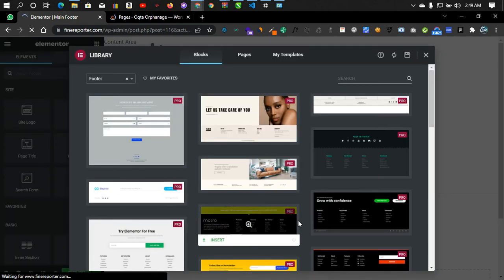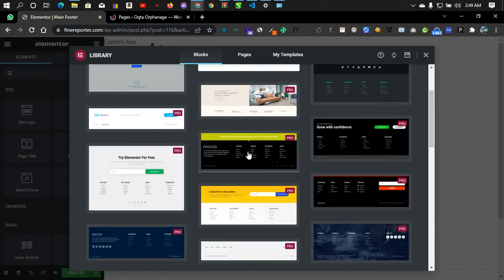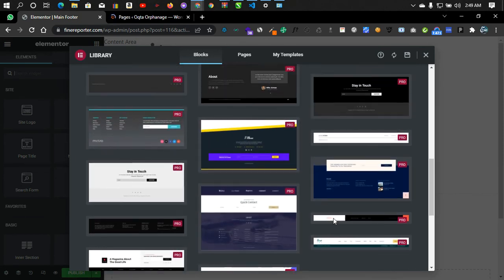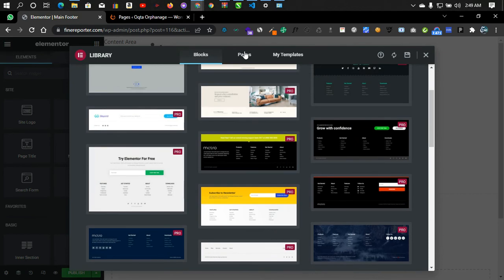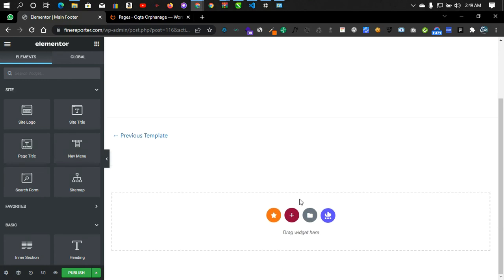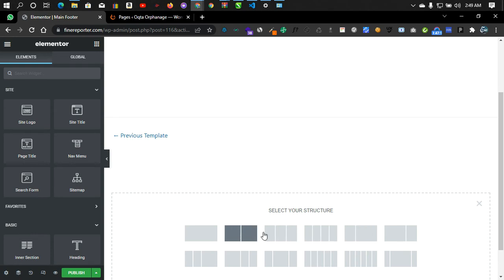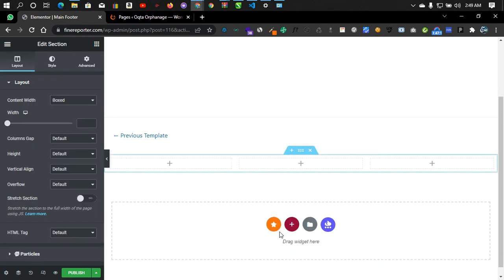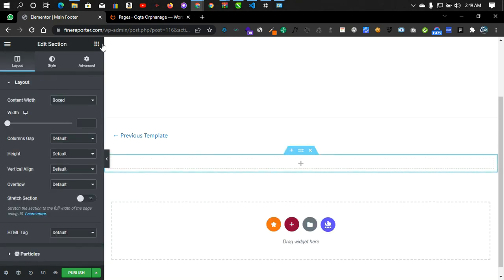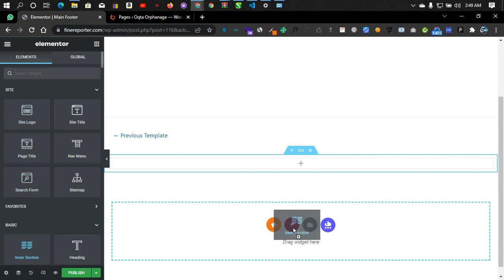Great. So it's now giving us samples from Elementor's library. You can just go through and pick any of them and modify it to your taste, but that's not what we'll be doing. So let's just proceed. We are going to create our own footer. So what we're going to do is, let's have our column. I want us to have a 3-section column. I actually have 1, 2, 3. This is not what I want. Let me close it. Let me go here.